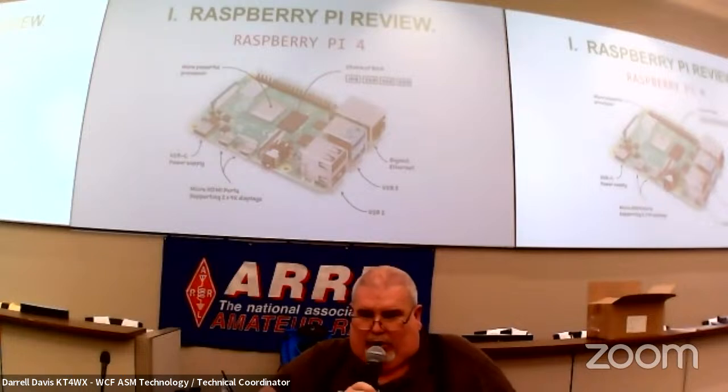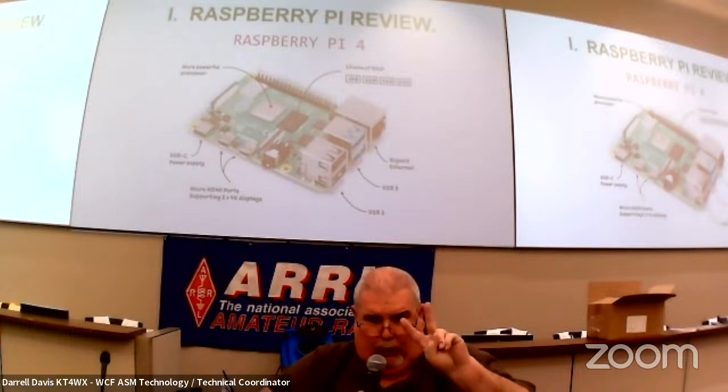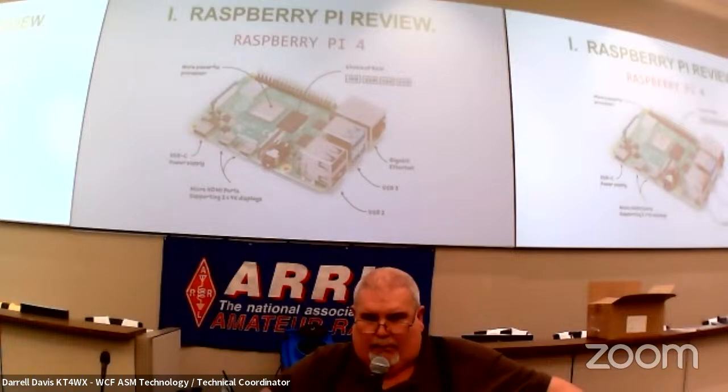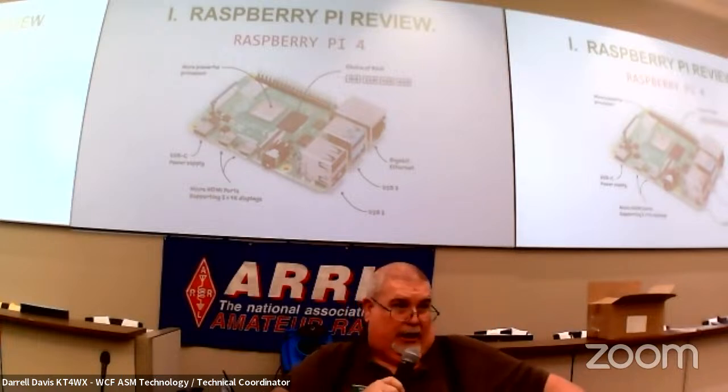And there's roughly what it looked like. It went from having 2 to 4. I think that Pi 2 and 3 had 4 2.0 ports. It was 3 or 4 that introduced the 3.0 port. You can see there the micro HDMI ports. They also on the 4 went to a USB-C connector.